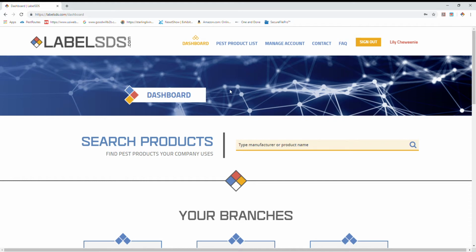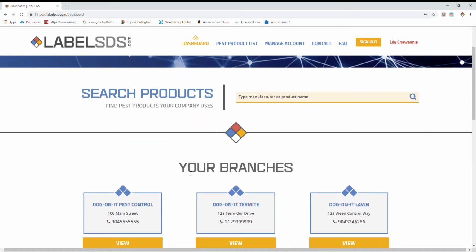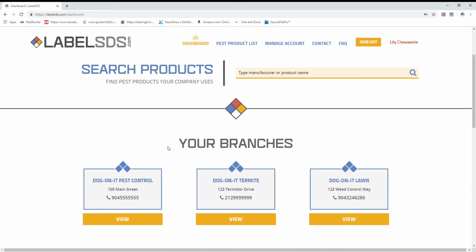So if we look further down here, you can see that you can search products from the dashboard, and that will search not only the branch products, but the whole company master list. This particular company is Doggone It Pest Control. Lily Chewini is the account administrator, and you'll see that Doggone It Pest Control has 3 branches: the pest control branch, the termite branch, and the lawn branch.